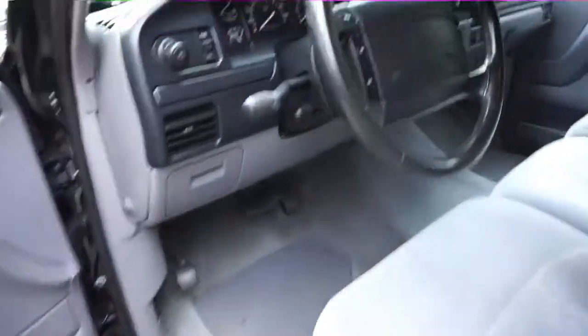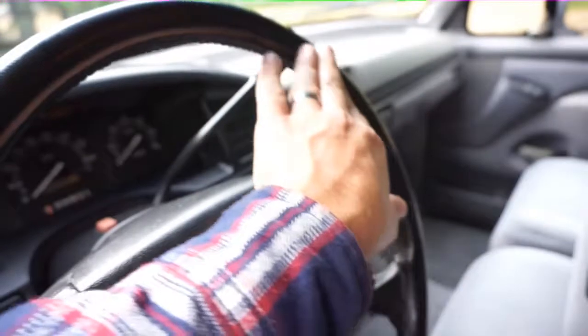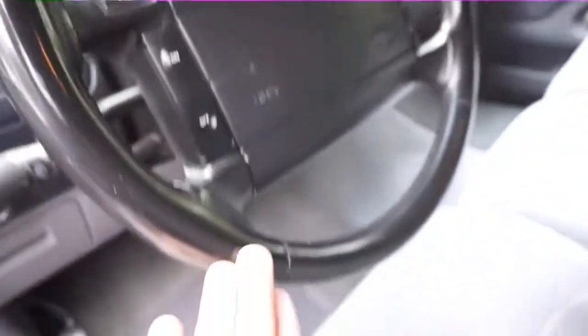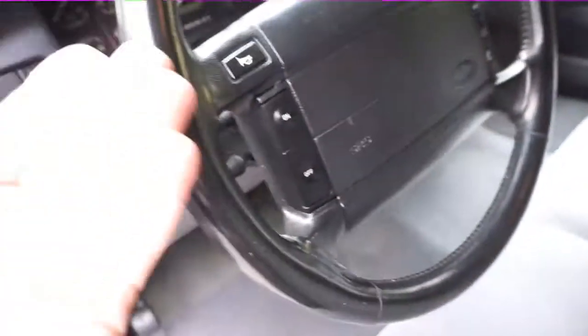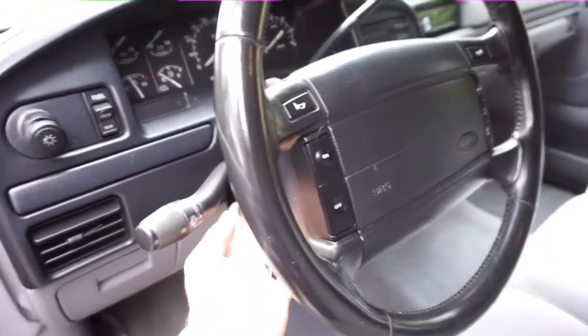The steering wheel is what really stood out to me. It's got just very minimal wear, but I wouldn't even call it wear. The leather is really nice and tight. Oftentimes this is pulled away, it's loose, it's got holes worn away, but this is just killer. And the steering column is nice and tight. The tilt when you move it around.